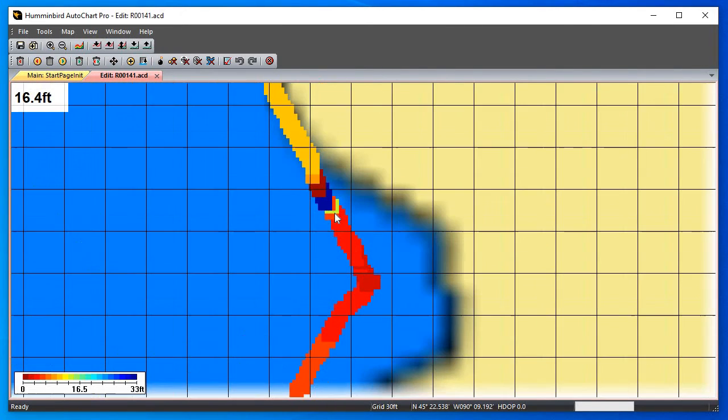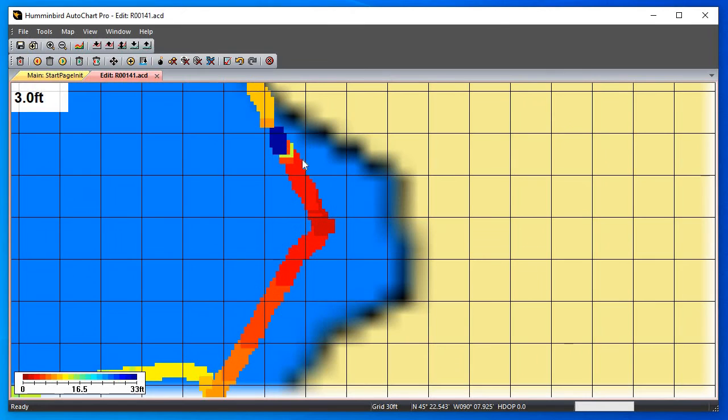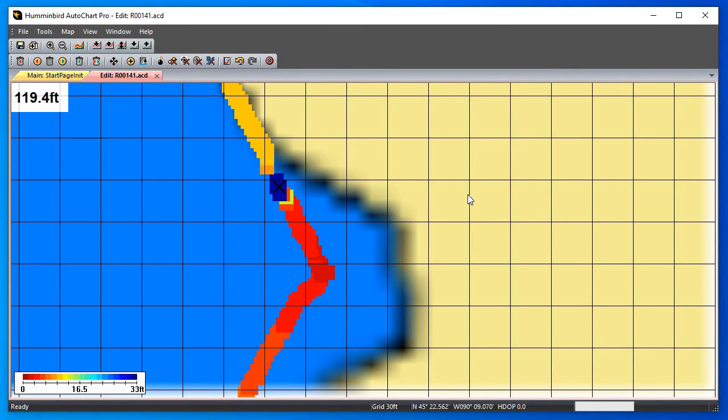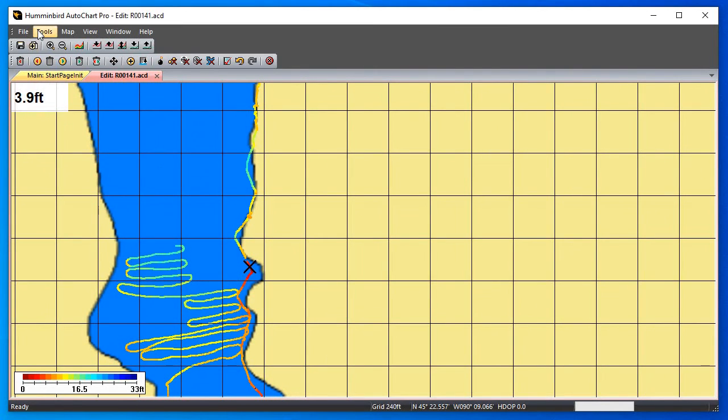Oh, look at that garbage right there. That's nasty, right? Yeah, here, what do we got? Oh, 0. Yep. So first thing we're going to do, get rid of 0 data, right? 0 data is all gone now, right? But I know that this is shallow. I remember driving through that, right? So these deep, yeah, 119 foot. No. That's garbage. So we're going to get rid of that. And then we're going to get rid of this 14 foot. There you go. The rest of this then, I believe. So we're missing a tiny little piece in the shore right here. That's okay.